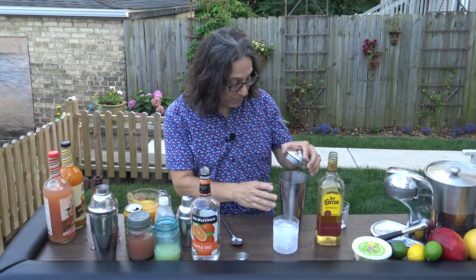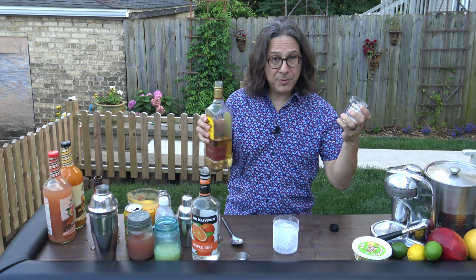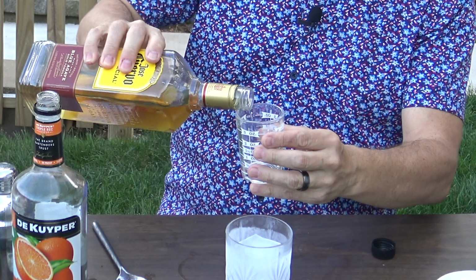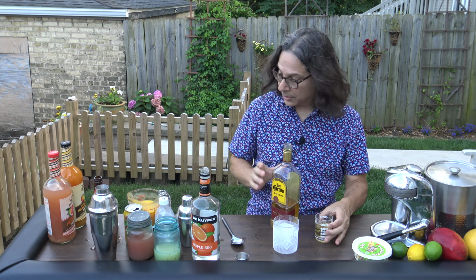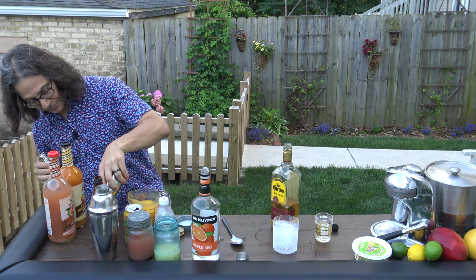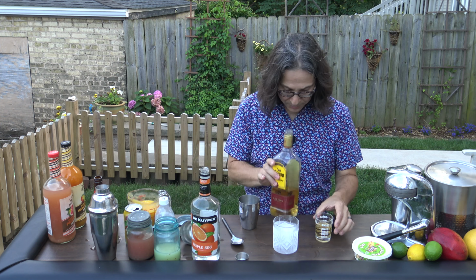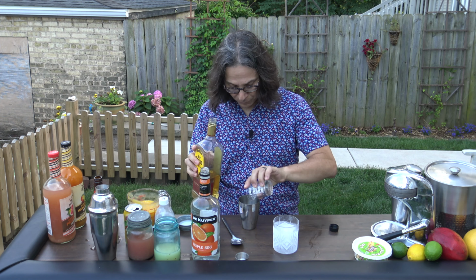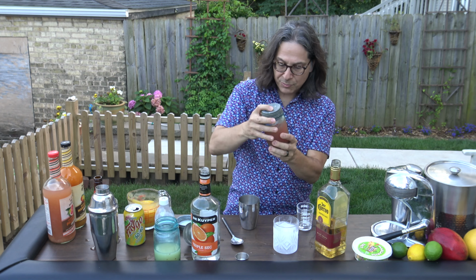Okay, back to grapefruit. So we're back on our tequila. Same thing, 2 ounces of tequila. Okay, we'll put this in here. Now we're going to do something a little different here. Now grapefruit juice, this is fresh squeezed grapefruit.